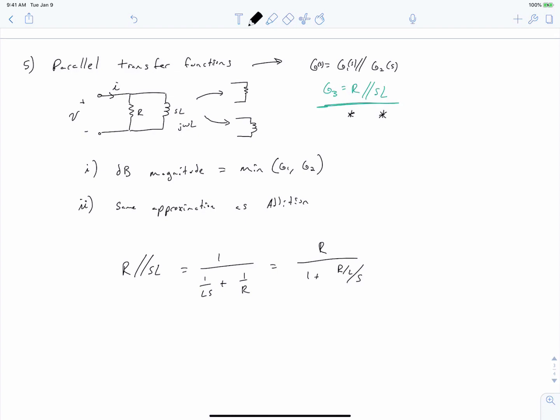So this is something that you're going to get plenty of practice with in our class, and it's going to be an important tool that we know how to take two different transfer functions and combine them in order to get a final transfer function, and this gives us physical insight and meaning into our system along the way. It prepares us for being able to design our own transfer functions. So if you know that you want a certain Bode plot for your system, you're building up the physical intuition to be able to say, hey, I need to add a resistor and an inductor in order to make this Bode plot real, or I need to add a capacitor over there, or I need to add another parallel branch.